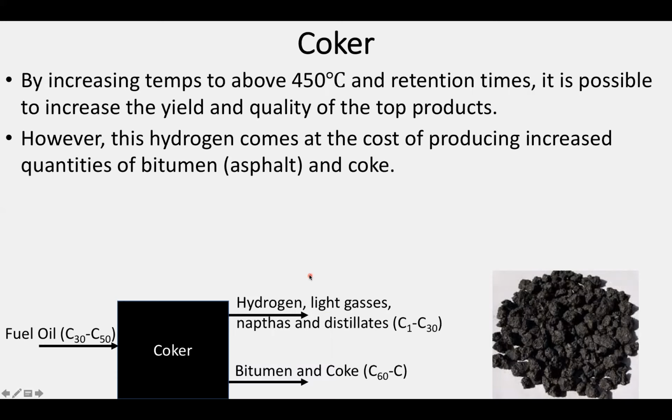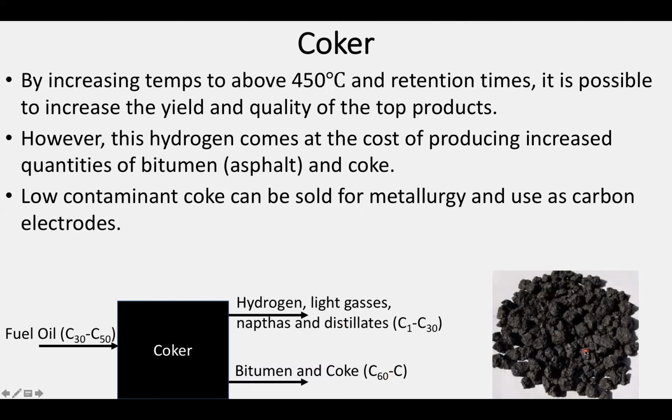But on the downside, it comes at the cost of having removed almost all of the hydrogen out of your bottoms. So at the end, all that you're really left with is often called coke. So coke is essentially pure amorphous carbon. There's almost no hydrogen left. And as a consequence, the thing that it's really best for at this point is going to be metallurgy.